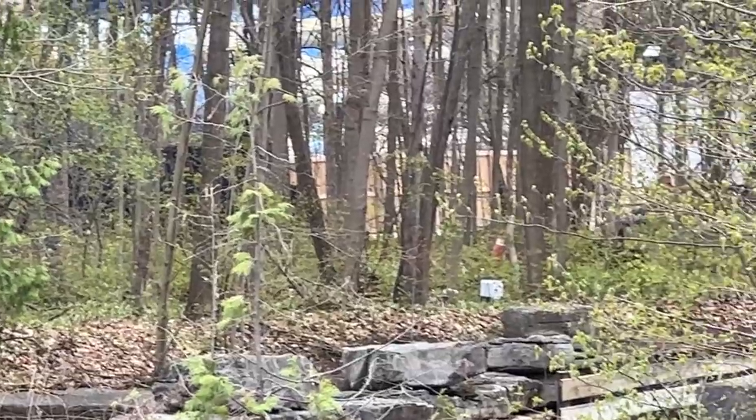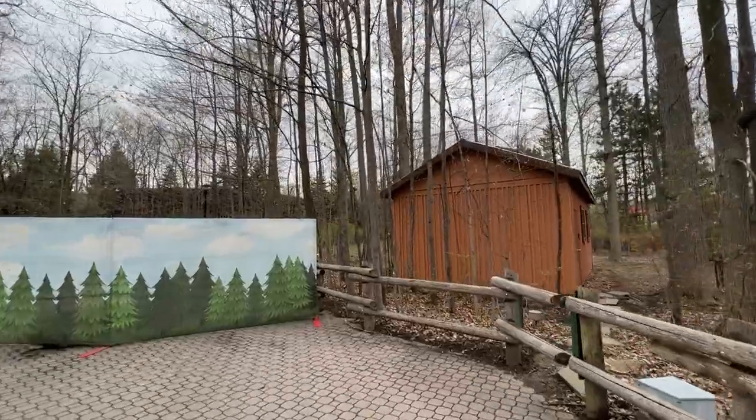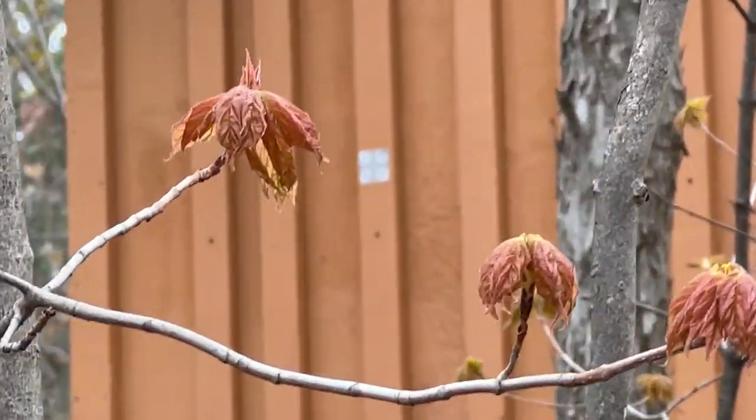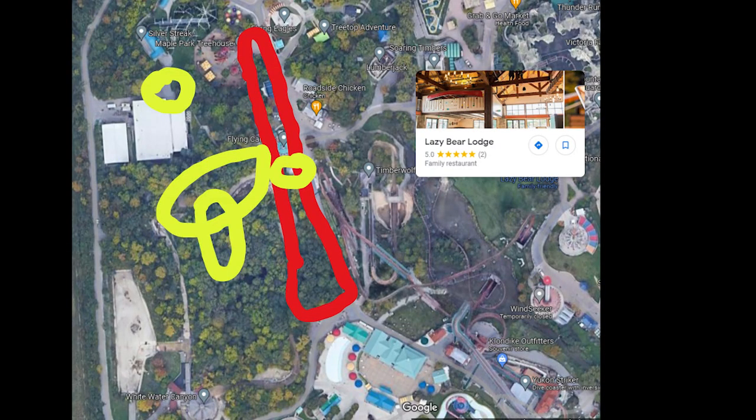So we have to really figure out what these distance markings mean and which ones are for 2025 and which ones are for 2024. Because if we are getting a flat ride, some of these distance markings could be for 2024. With how far spread out they are, they can't all be for 2024 — some of these are definitely multi-projects or one big project. If we aren't getting a swinging ride or a ride that requires a radius of clearance, these distance markings wouldn't necessarily make that much sense. So in red I want to show you the area that currently has new markings, and the yellow is old markings.